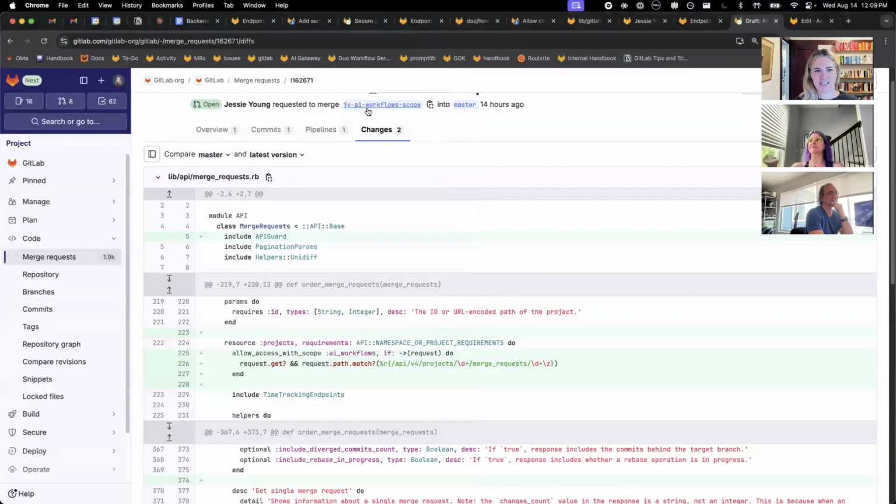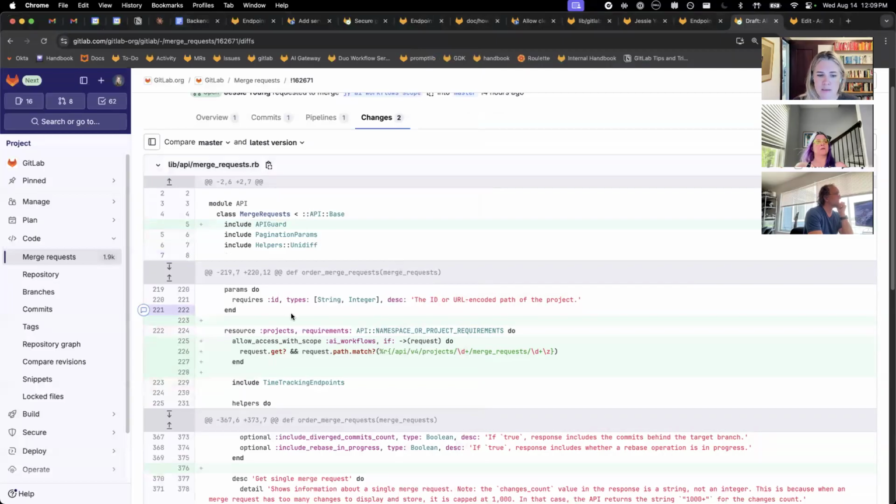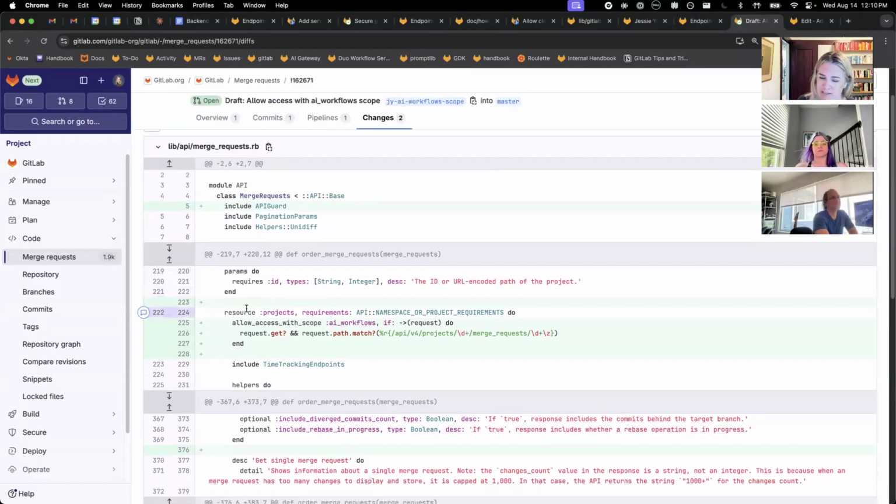Hello. Just to fill you in, we are looking into granularly adding the ability for a new scope to work for one GitLab endpoint. Well, multiple, but how can you say this endpoint and this scope work together, positive result, for a new scope called AI workflows. It's an OAuth access token scope. Yeah, I know scope is very general.